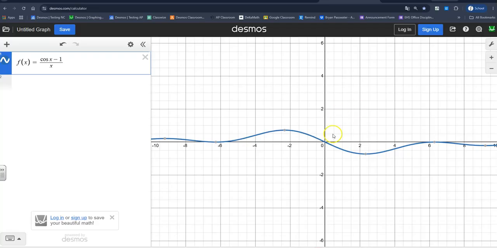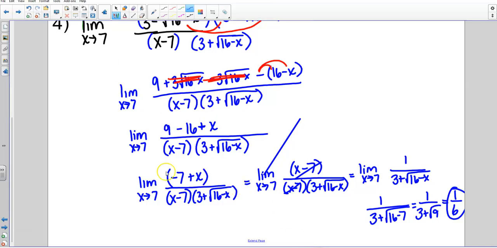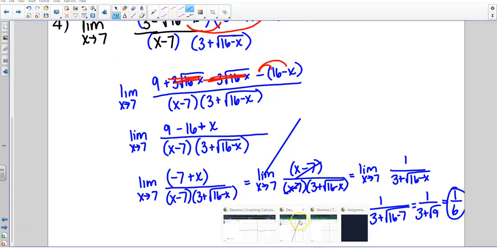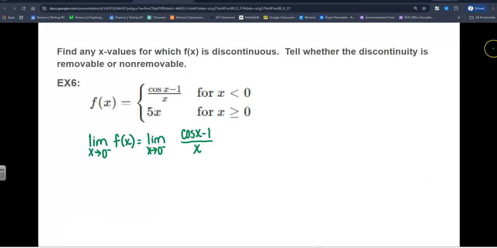graph? Yes. Limits are what you're getting closer and closer to, even if you don't touch it, right? So when I look at this graph, right here at 0, I do have a hole in the graph, but both sides are going to that same spot, right? So the answer that we would get there would be 0 for that limit. So we would get 0. I need to go back and show you a couple things algebraically on that trig stuff. But for now, we're just going to use the graph.